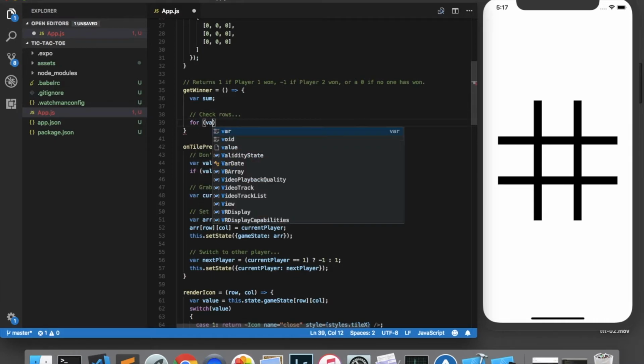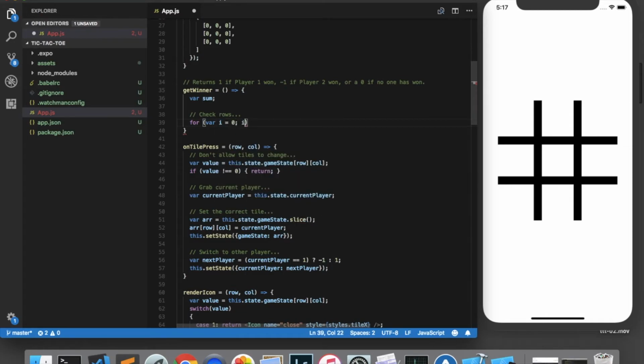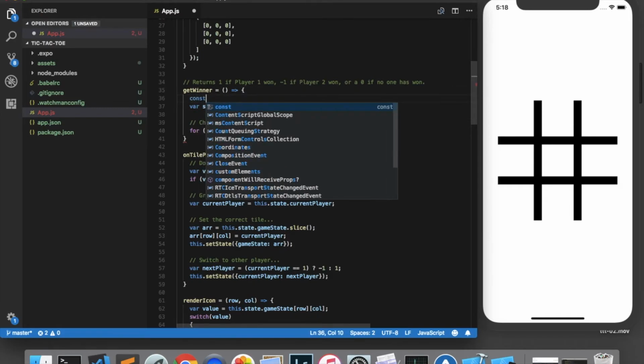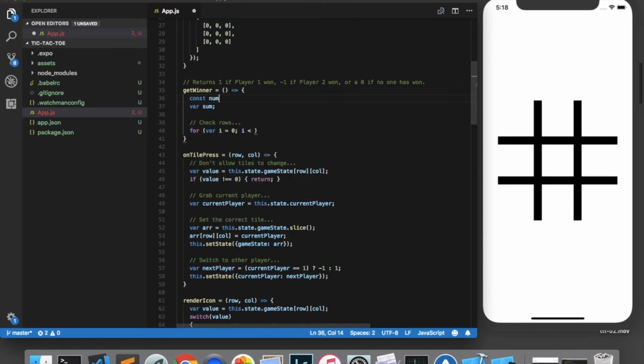And we should loop through all the rows and sum them up. So we'll say var i = 0, i is less than, and let's make a constant right here called numTiles, I guess. We'll set that equal to 3 because we'll always have 3 here, and that will be the extent of our looping.